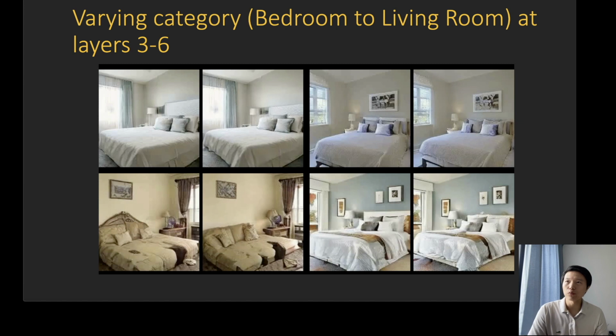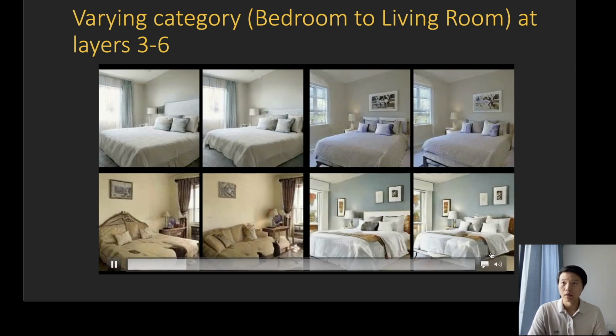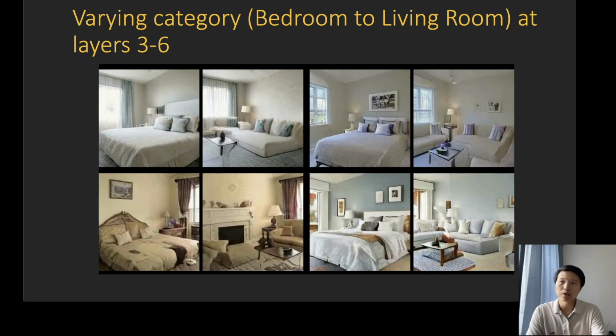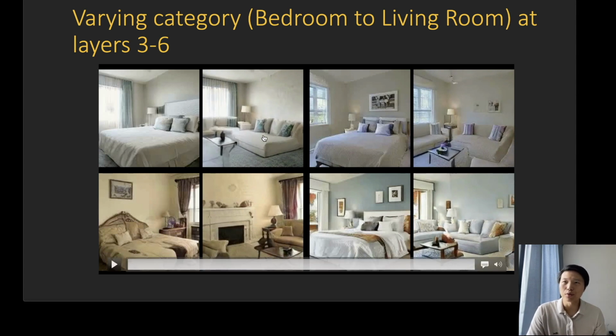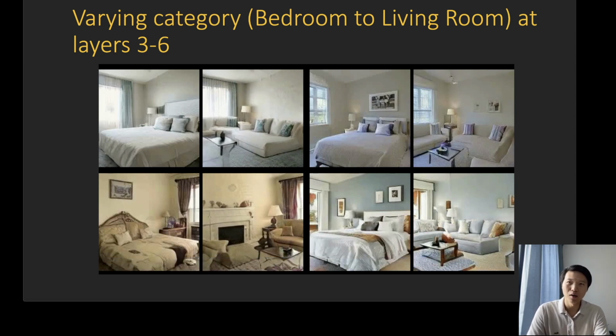Here is another one. We can also change this bedroom into a living room by varying the latent codes at layers 3 to 6. Here you see after we push in the codes, the bed actually changes into a sofa because they are very close to each other. Also interestingly, you see this lamp. The lamp remains there because there is a lamp in the bedroom, and also a lamp in the living room. So this concept will stay there after we push the latent code. It's really showing you that the generator knows the high-level semantics about living rooms and bedrooms if it can be trained to synthesize such realistic images.